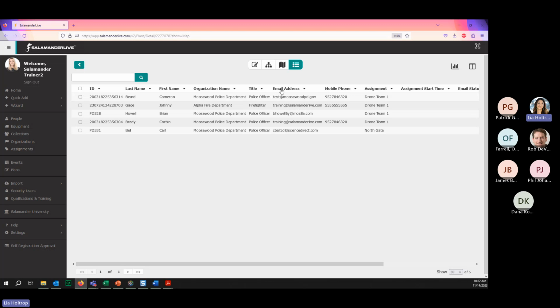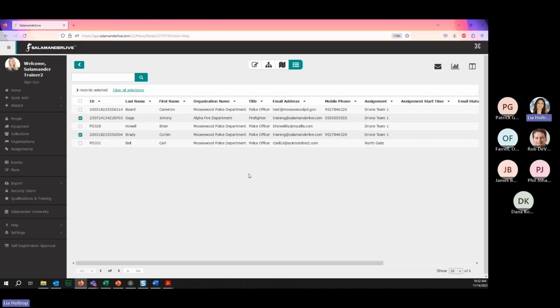First things first, you have to make sure that the people listed here all have an email, and that it's a working email. The only two working emails I know in here in this case are Johnny Gage and Brady Corbin. So in this case, I'm going to send an email. Anybody that you select over here, if you click the checkbox, they're going to receive the email, and also if they have a true email loaded in their profile. This is pulling directly from their personnel record. If they don't have one, you'll need to go into their personal record and add their email. Once you select the individuals that should be receiving an email, you're going to click on the send email icon, top right.